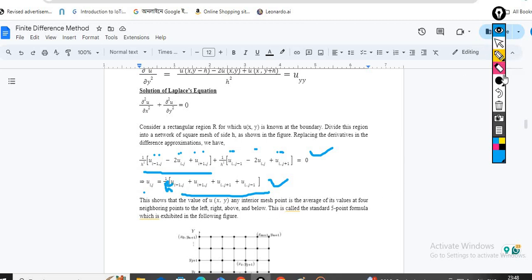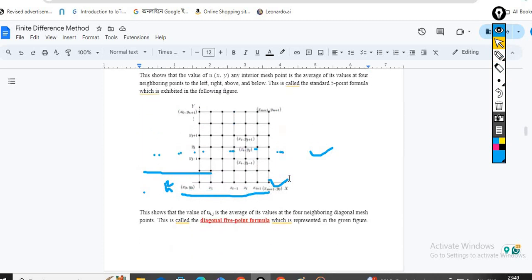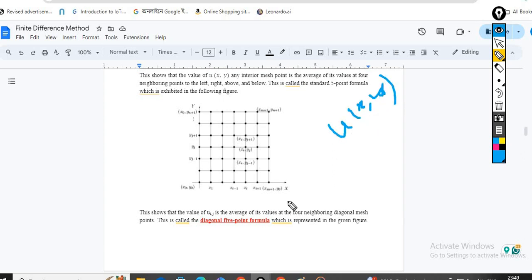Now how to represent it? Obviously we need to consider a two-dimensional space where we can consider a variation along x and y. So we are considering function u. Here x and y are both variable. In one direction x is changing and in another direction y is changing. Now if you want to find this particular point, you need to consider the next point and the earlier point for the i-axis. And same way for the y-axis, the j-axis, you need to consider the next point and the earlier point.